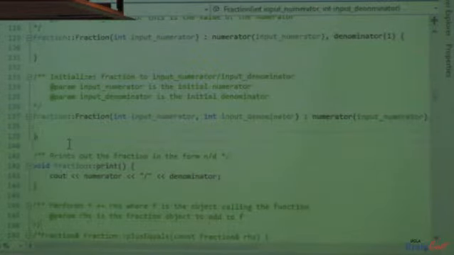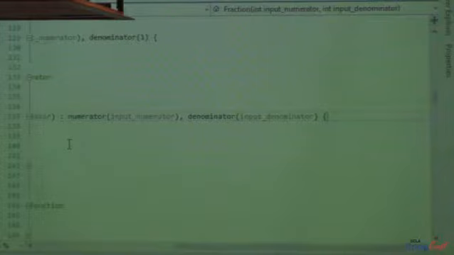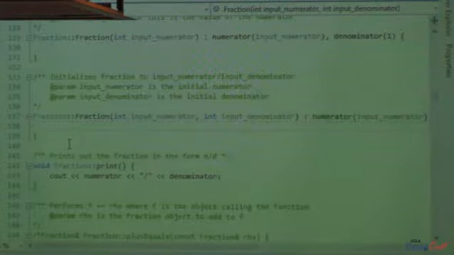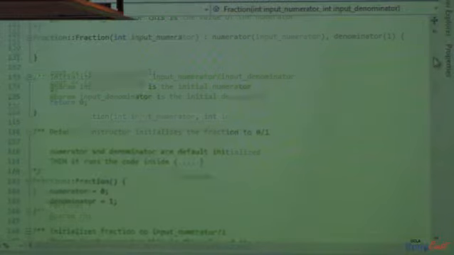Here's our function. It looks pretty empty, right? Because we used the field initializer list to initialize all of our member variables. And then what code am I going to write in here? Reduce. Okay. Well, let's see if that worked.